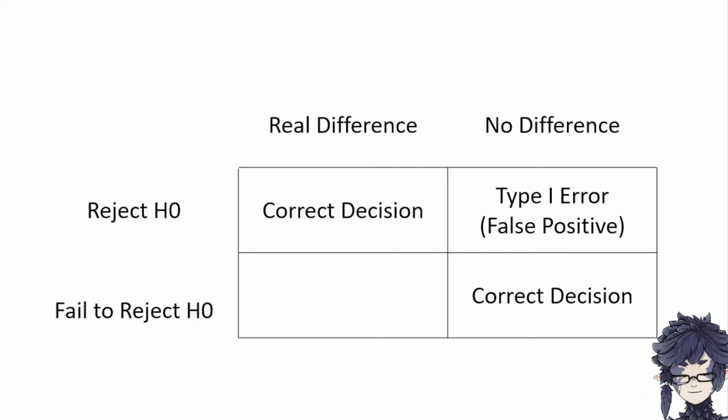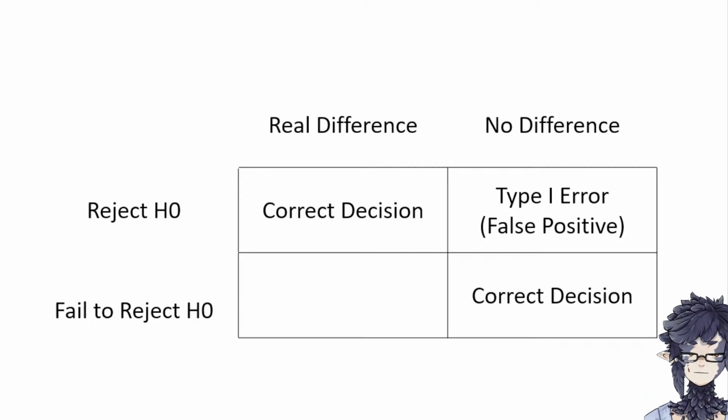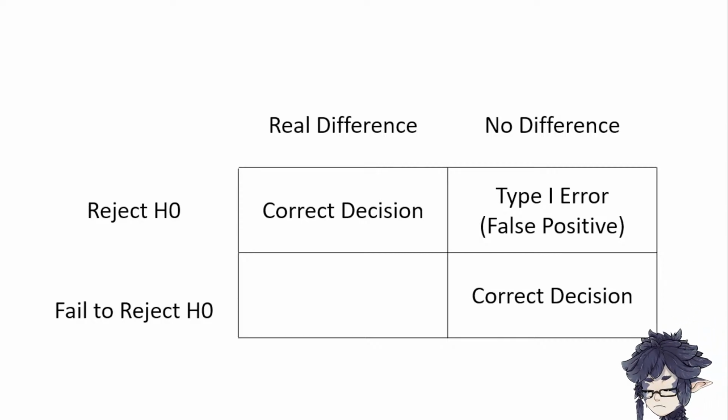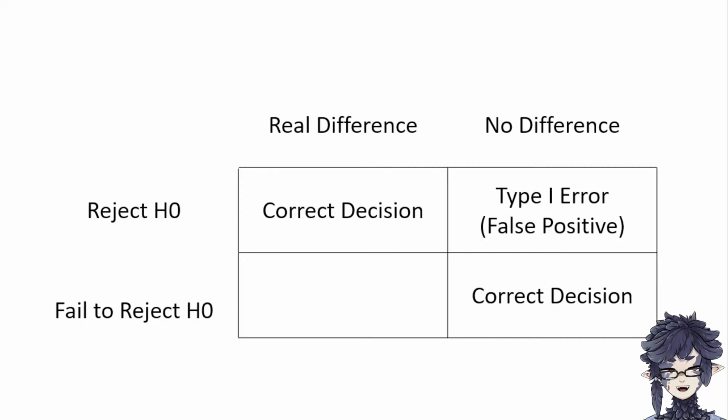It's kind of like that thing when you're falling asleep. I think it's called a myoclonic jerk, where you're falling asleep and your body suddenly feels like it's falling. That would be a type 1 error. You feel like something's happening, but it's not. Or like getting a positive pregnancy test when you're not pregnant. That would be a type 1 error.